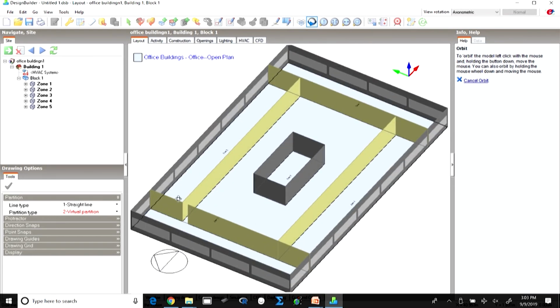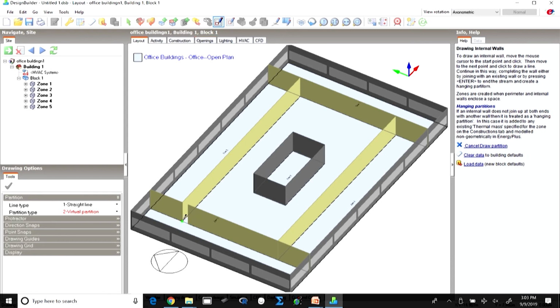Now, when we have created these virtual partitions, they do not really physically divide the space into different zones, but it will only account for the heat exchanges, the difference in heat exchanges and the light which is coming by making it a different partition. We can choose to have the same HVAC system for all these zones and they will continue to remain as one. However, we can define a separate HVAC system for each of these zones, whether they be divided by virtual partitions or by standard partitions.